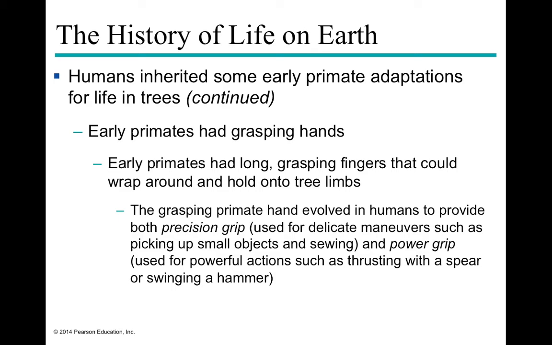So they had grasping fingers that could wrap around and hold on to tree limbs, and then the opposable thumb would allow them to reach around from the opposite side. They have two sets of grips, which we as humans also have today: a precision grip that allows us to do small things. Consider ladies putting in your earrings, or something like brushing your teeth or opening a Ziploc bag, right? And a power grip, think picking up a hammer or thrusting with a spear. So they have two different types of grip because the primate hands have a very specialty ability to use tools and also to have power.